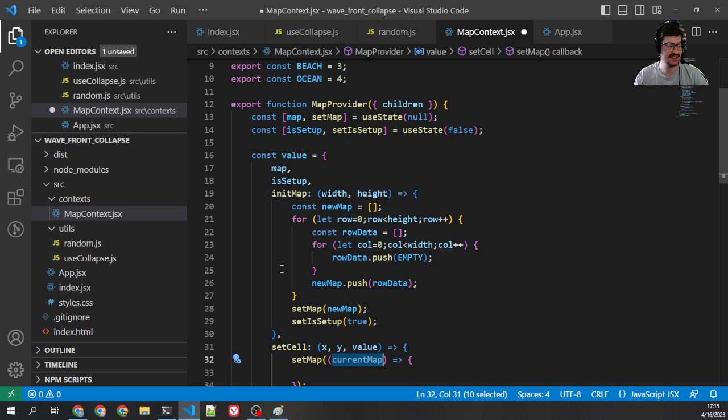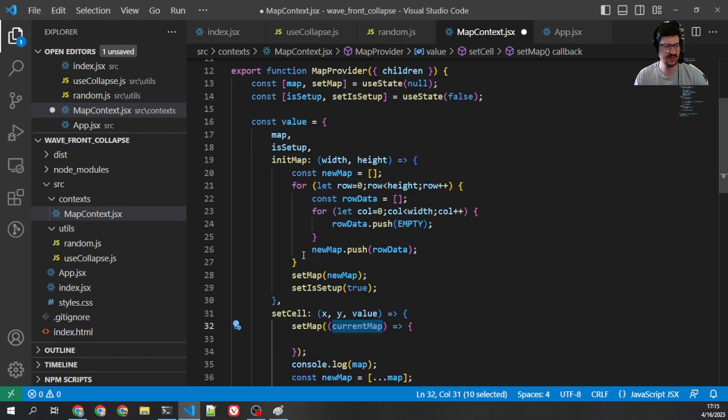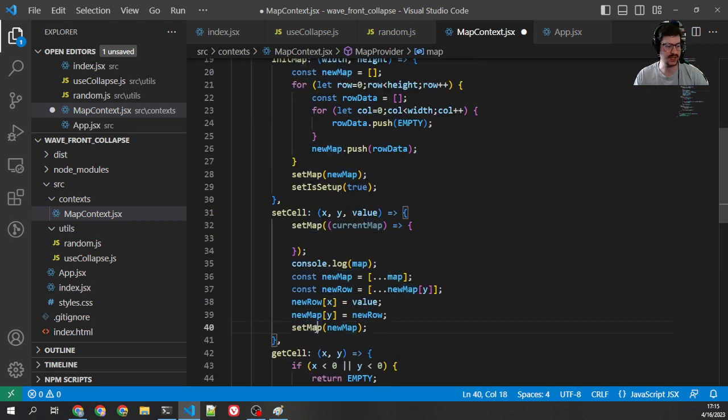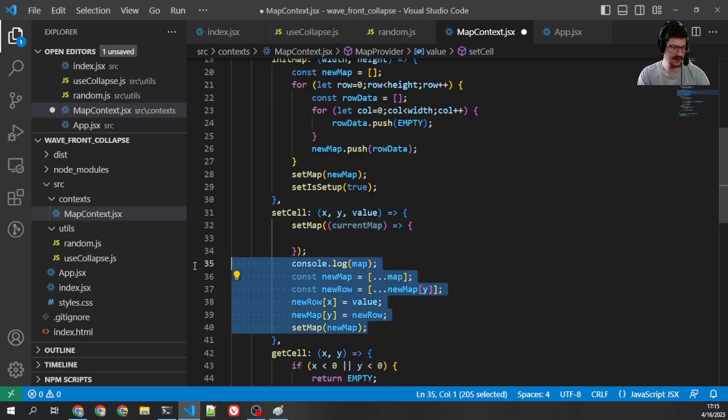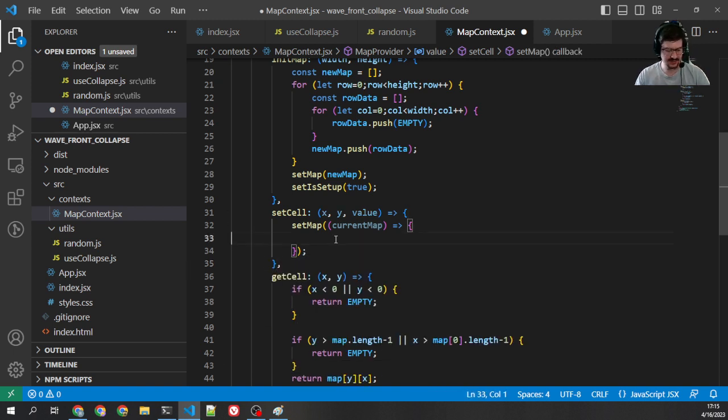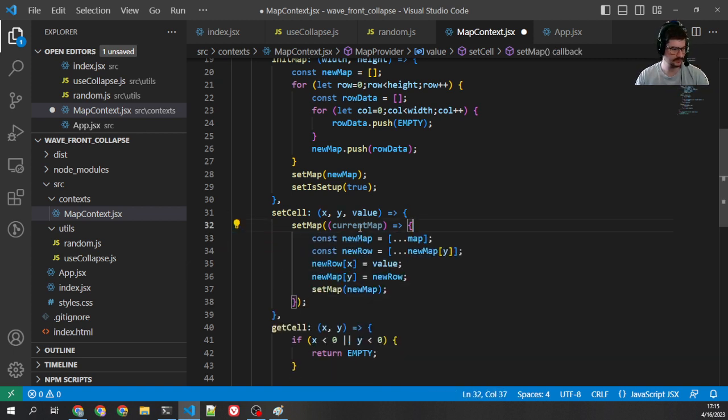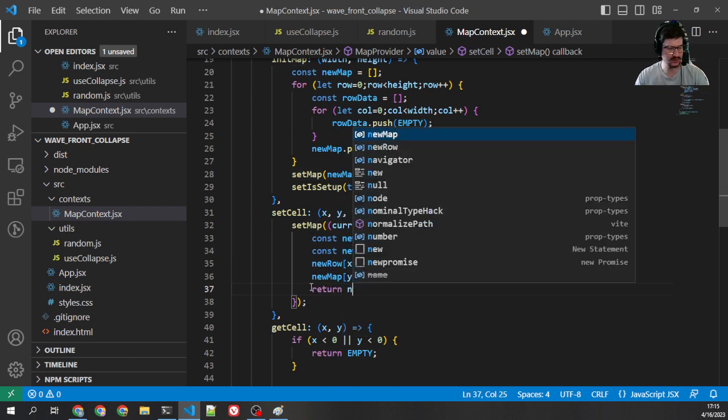Because remember, this is dealing with the closure of JavaScript. This object will not update when I call set map, because that closure is still holding on to the old value that I didn't modify. Passing a function into set map means that it will pull up the most recent value of the state. And so I can take all of this and put it in here. And this just needs to be current map, and I just need to return new map.